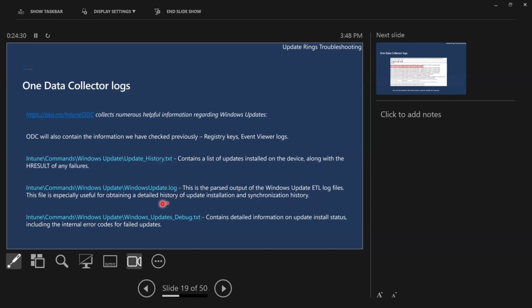The Windows Update log is a native Windows Update log. And this is again the Windows Update debug log. Okay, it gives you more installation, internal error codes, or failed updates. So again, these failed updates and all these error codes are there in the Microsoft logs.